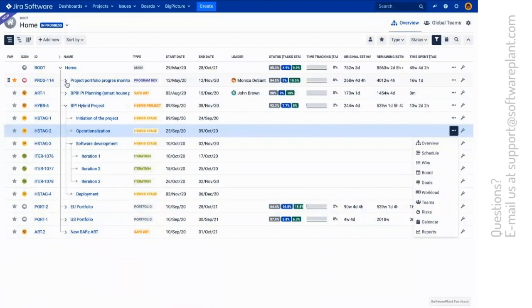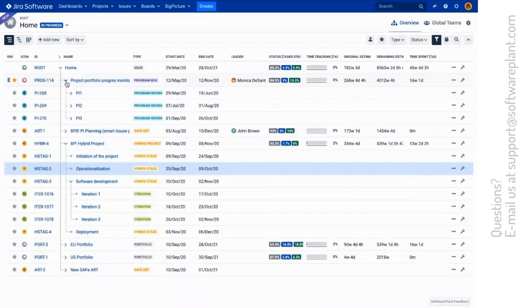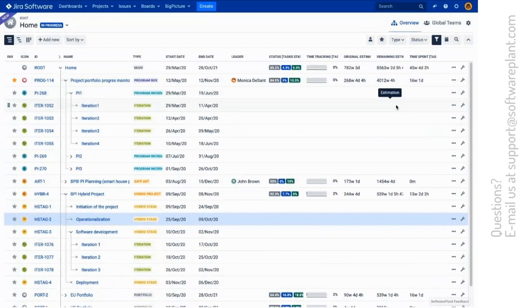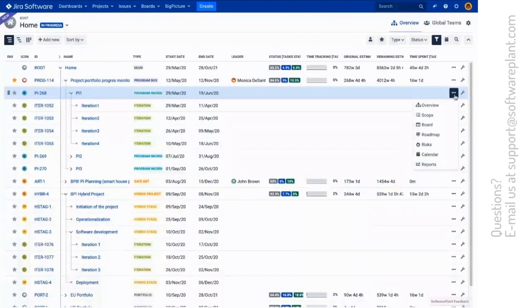And maybe let me use an example of what we had in version 7. We had those program increments, we had the iterations, but they were only accessible through this program box.